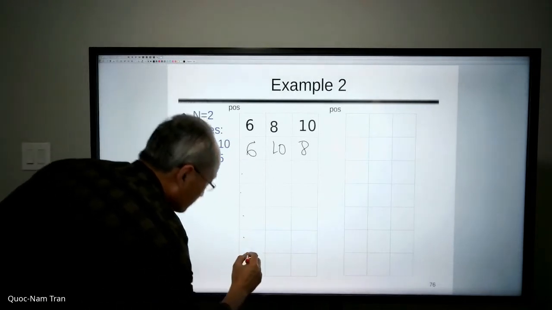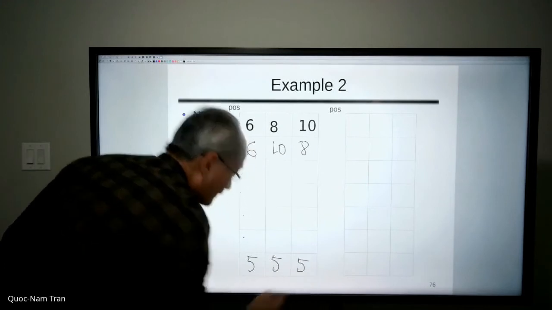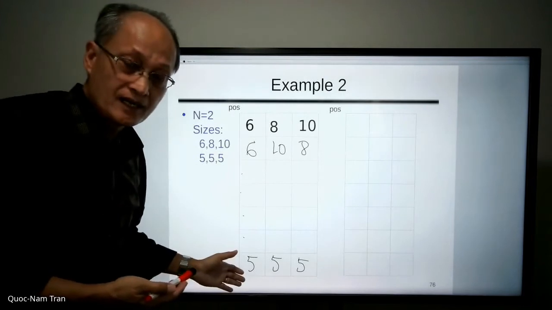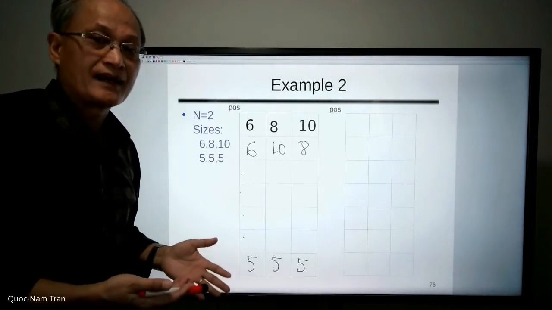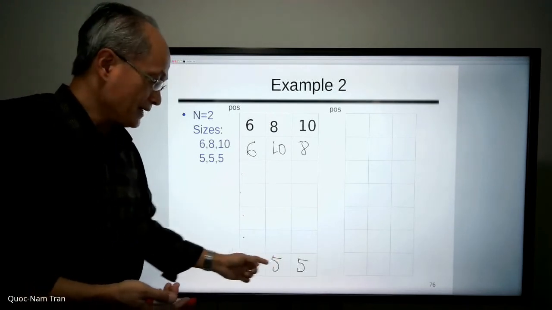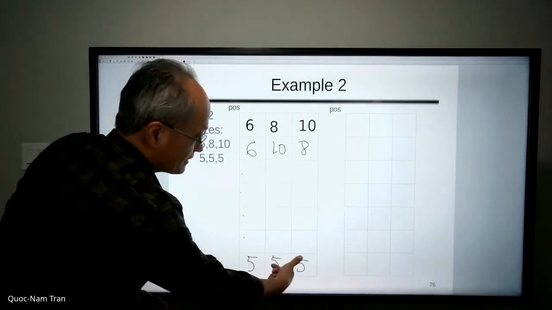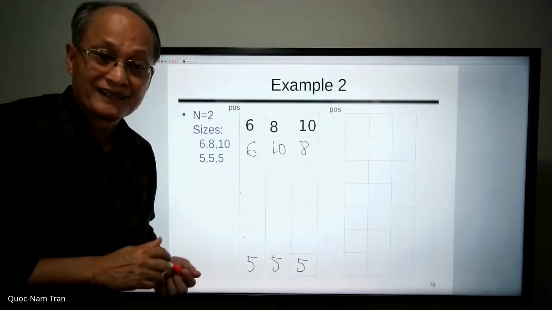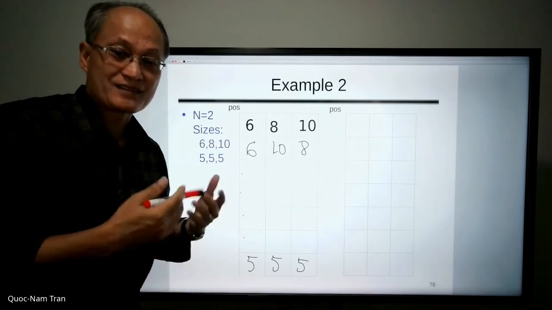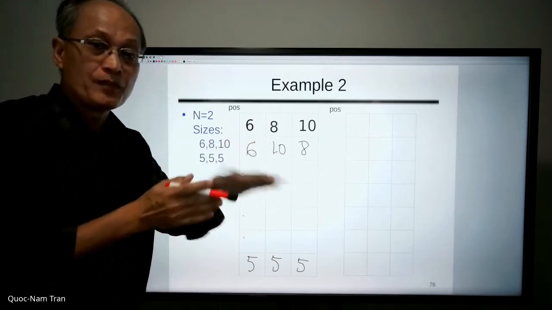In total, we have 555. In total, we have the set of 7 blocks that we can use, right? So if you have 555, then we don't swap anymore because even if we swap the Y and Z, we have the same block, right? Okay, got it? So that's why when we have the same values, we have to remove the duplicates.